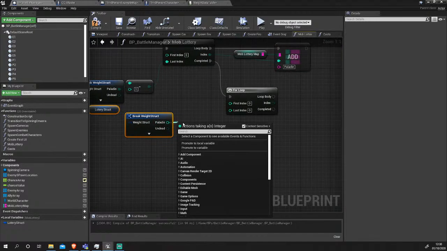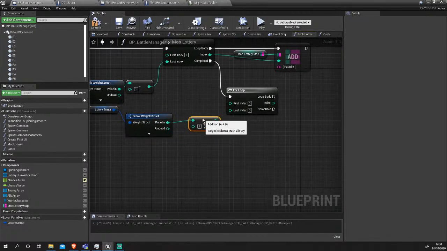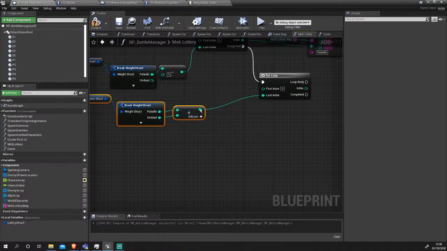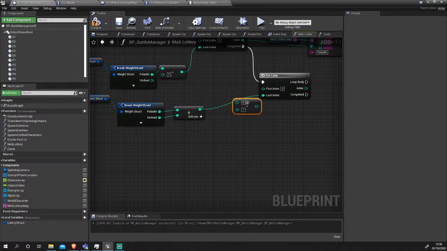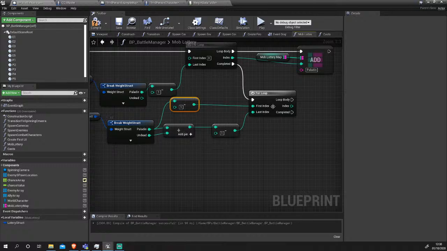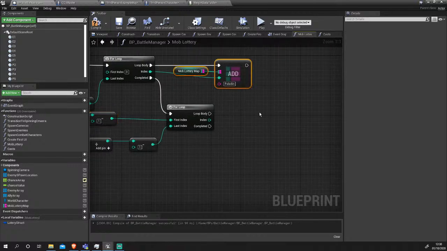We want to add, so it's this plus this into here. Oh no, into here. And minus 1 I do believe. So that's just minus 1. But the first one is not 0 because we've already taken into account Paladin. So we just need to do this. And now we'll start from where the Paladin left off and we'll start filling up the rest with undead tickets. So in we go.